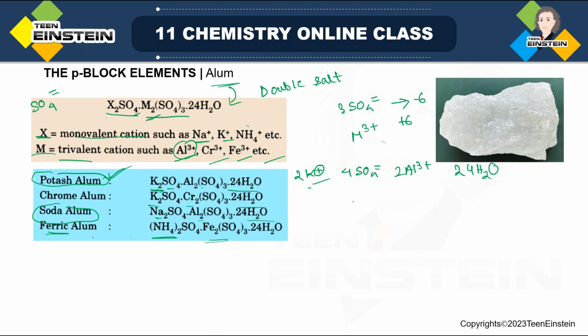So this is the feature of double salt. Whenever you dissolve it, all the individual cations and anions show their individual appearance. Now, if you look at this formula and take 2 common, then it will be only 1 potassium, only 2 SO4, then only 1 aluminium 3 plus and 12 water. So sometimes the formula is also written as K Al (SO4)2 and 12 water. So sometimes it is also written in this way.